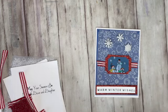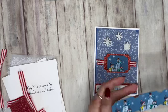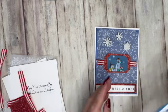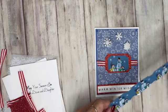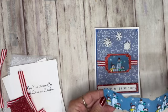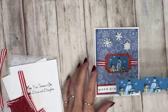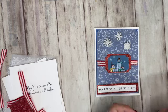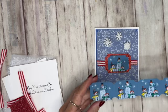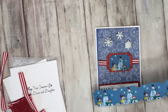I've been working on this card all morning. It's taken me a long time. I wanted to use these tickets. I made these quite a long time ago. I used to host a swap at Your Paper Pantry called a ticket swap, and the different people that would join the swap would make a string of tickets, 5 tickets, and then they'd share them. I sometimes feel like I'm swamped with so much stuff, and I really want to use it.